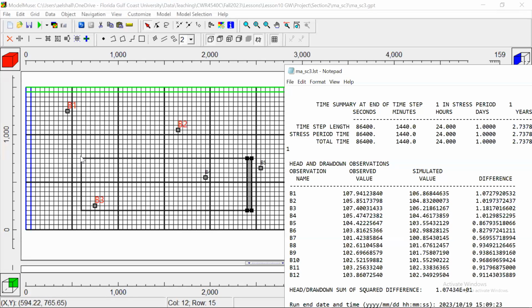Maybe if you put this pond location somewhere here, for example, that will reduce this drawdown, and then you can pump more, up to this regulatory limit of 1 meter or something. So you can play with it, because now you have this tool. You will say, okay, now I will change my recharge area and put it here.